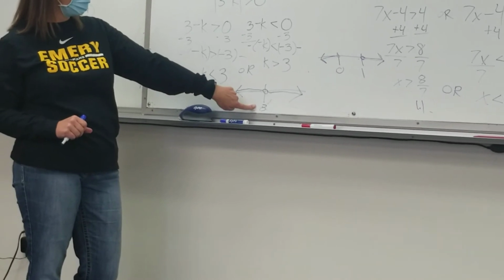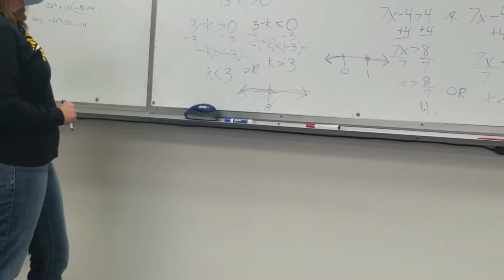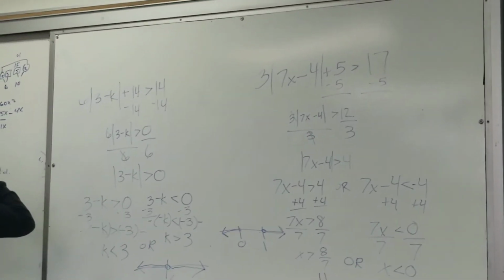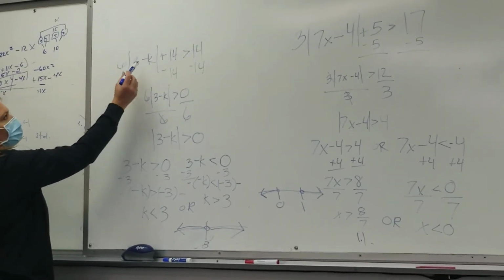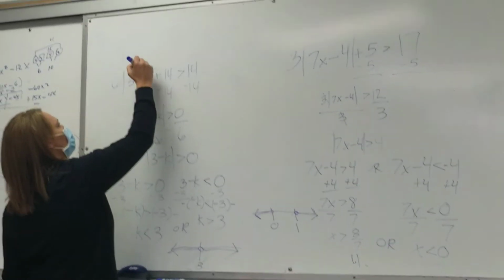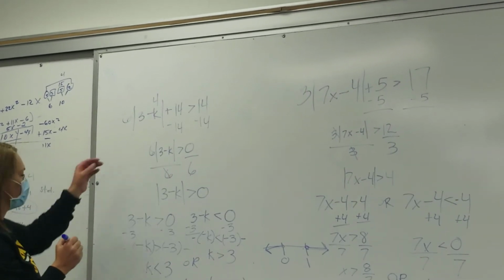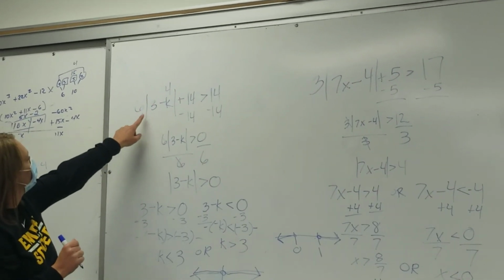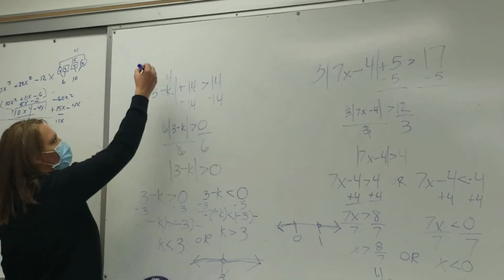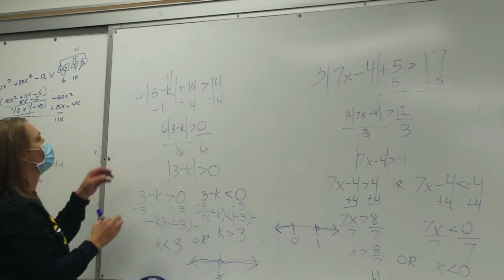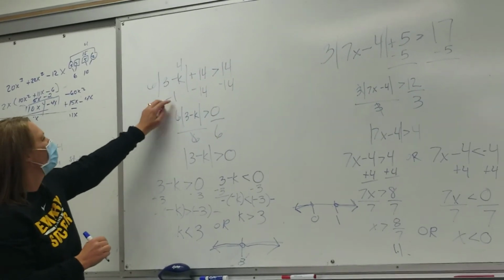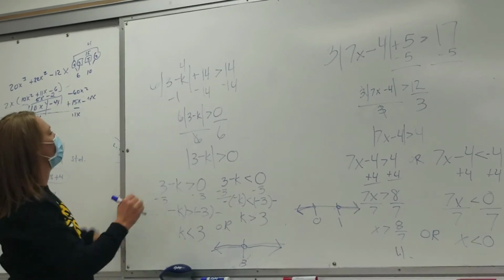Now plug in a number to the right and left, just to show them that, because that'll help me when we do maximums. Up here, in the original equation. So if we have 6 times the absolute value of 3 minus k, and you put in, say, 4. Any number but 3, one to the right, one to the left of 3. Okay, so we'll do 4. 3 minus 4 is what? Negative 1, but it's absolute value, so it'll be a positive 1. Because we're basically taking it out of the absolute value, right? So positive 1.